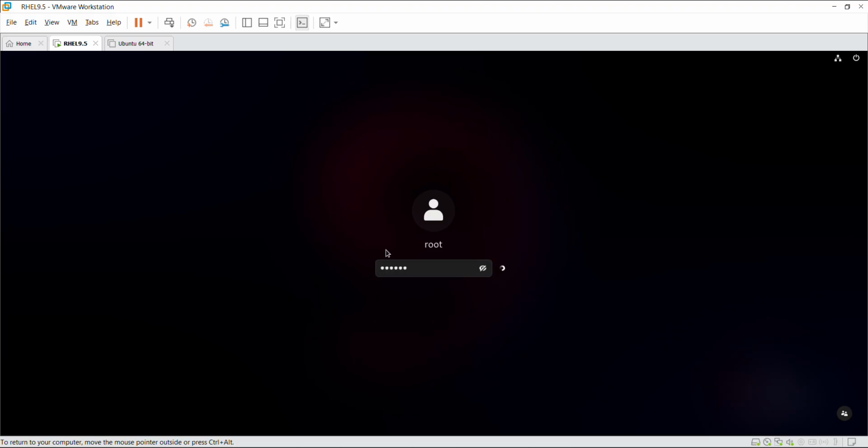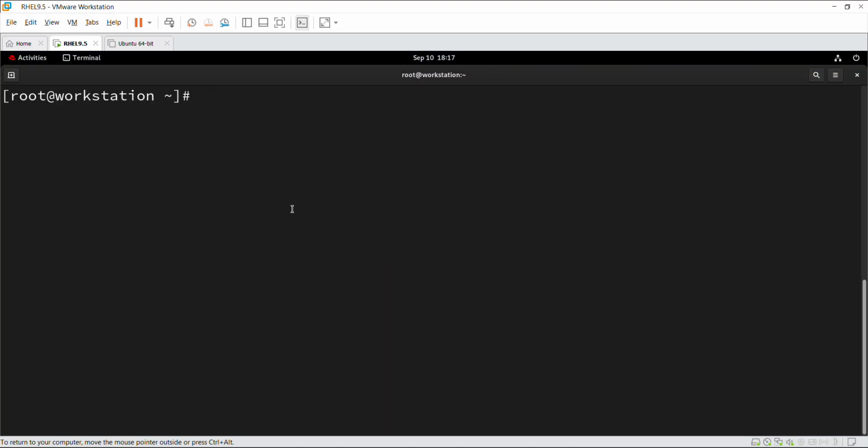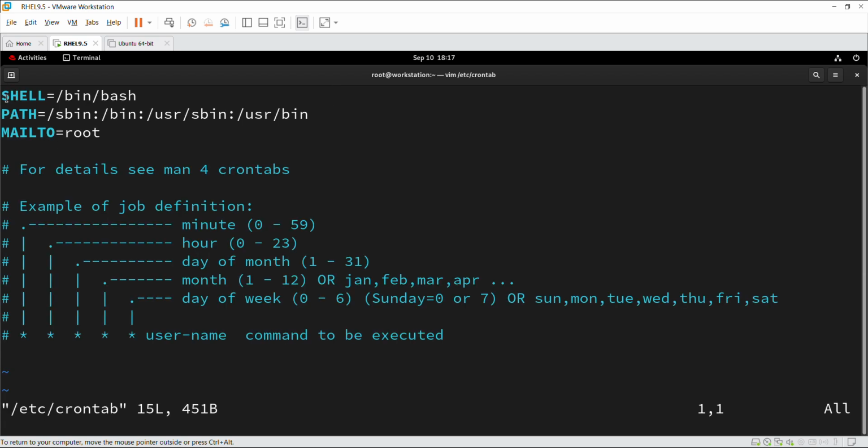Here in Red Hat, vim /etc/crontab, enter. Here this is the path for the cron tab, and then there is also a PATH variable. The cron is located under the sbin directory, the system binary directory, and then MAILTO is root.